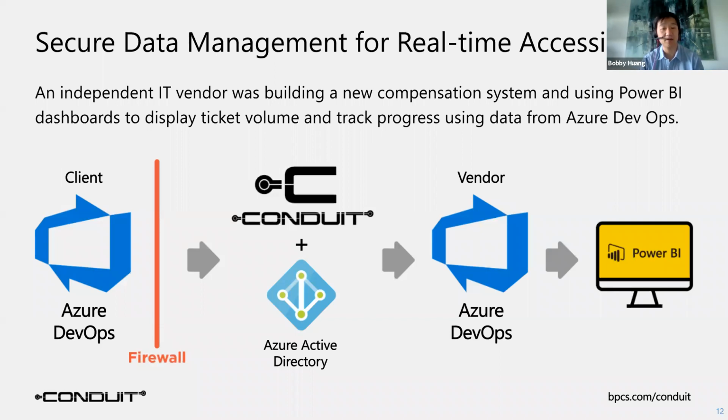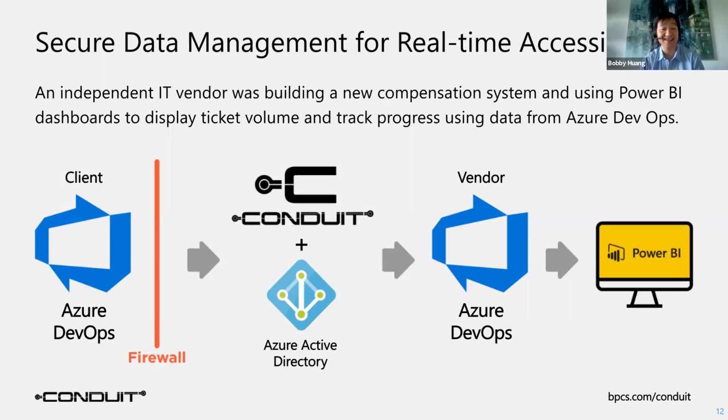And as part of the MSA to go stand this project up, there was some language in there that leadership at this big company wanted to see tracking and progress along the way. And so there were two environments that this IT vendor was building their software in. One was outside the company's firewall, and one was inside their HR system, so inside their firewall. And in order to build a dashboard that gave leaders a view as to how they were doing, they needed data out of the client's Azure DevOps environment.